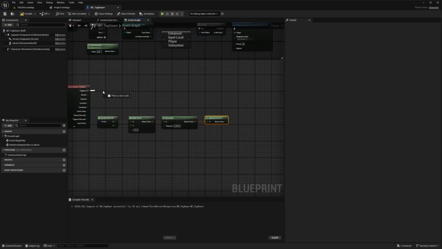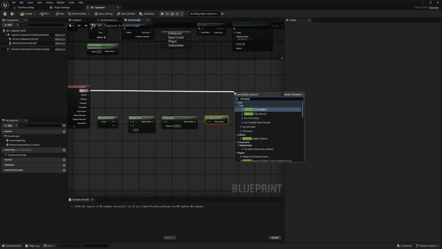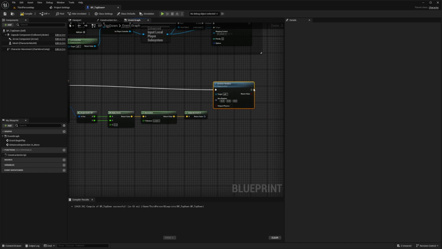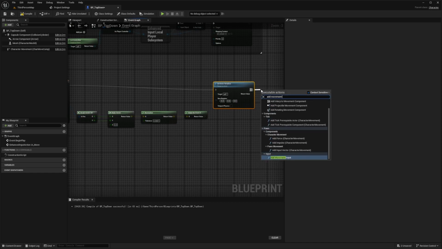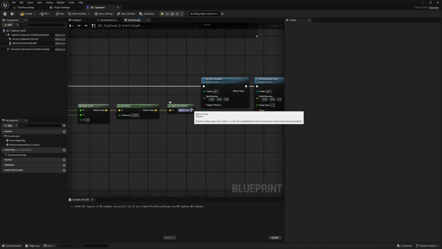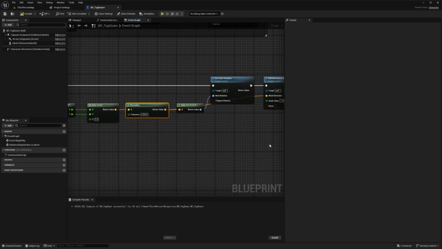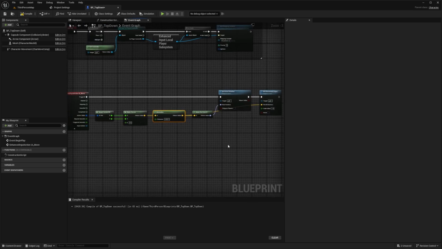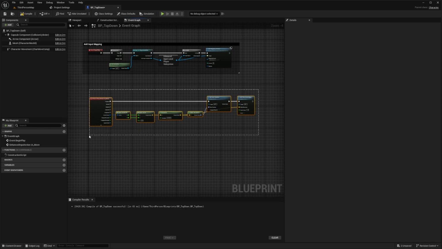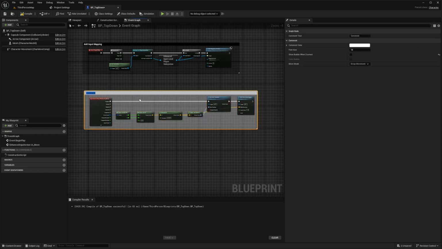And now when triggered, I want to set actor rotation. And then I want to add movement input. And from the make rot from X, we're going to connect it here to the set actor rotation. And from the return value of normalize, we're going to add it to the world direction for the add movement input. And this will give us those instant turns and instant movement in those directions. So I'll highlight over all of them, click C to comment, and just call this movement.